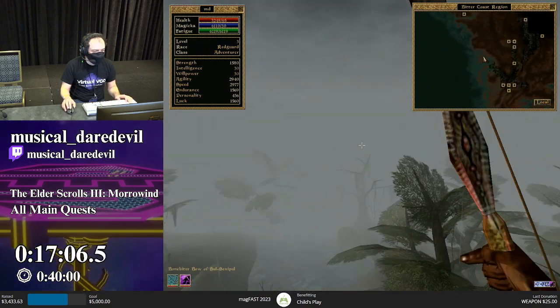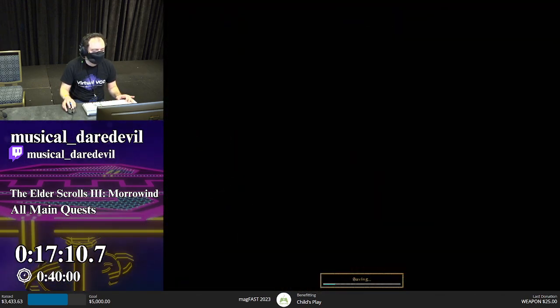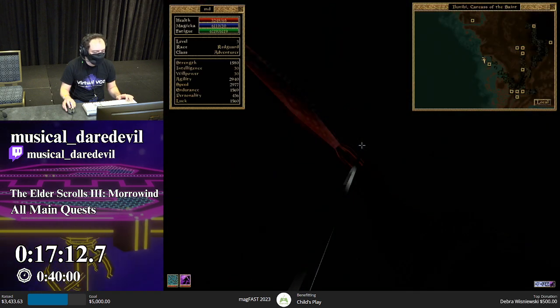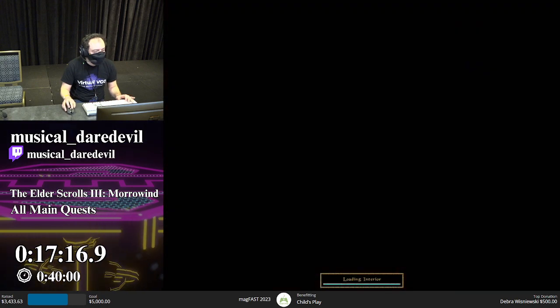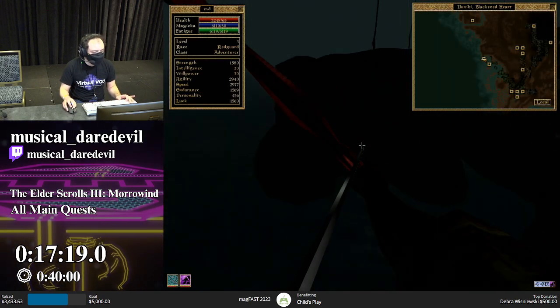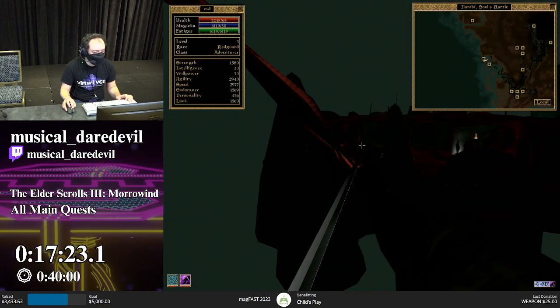Just going to head out to the coast here. And this is Iluni B, the Sixth House base. The leader of the Sixth House is someone named Dagoth Ur. We will actually be meeting up with Dagoth Ur later. In the meantime, I'm going to take care of the priest here.